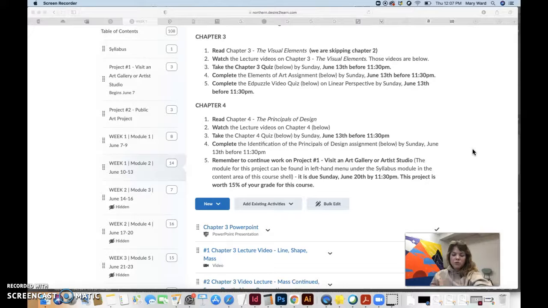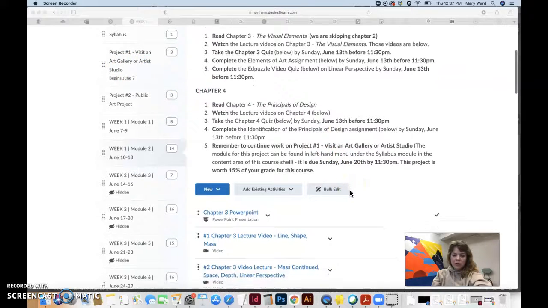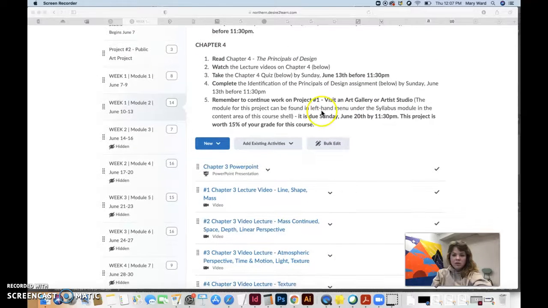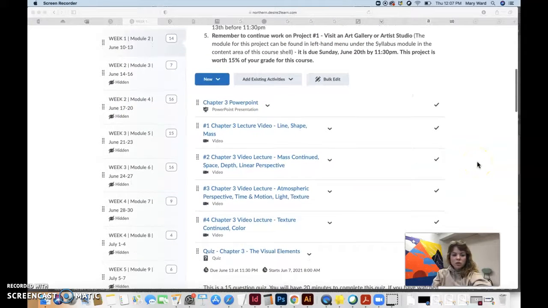Remember we did that discussion that was due this last Wednesday. So at least you have a little bit of a plan, hopefully, moving forward. Just move forward with that if you can. Read over project number 1 here. So this whole module underneath the syllabus module is a great place to go in and read through and pick what you want to do if you haven't done that yet. Hopefully you have. And because that's going to be due June 20th, which is kind of at the end of next week, and it's worth 15% of your grade, you definitely have to try and do a good job on that.